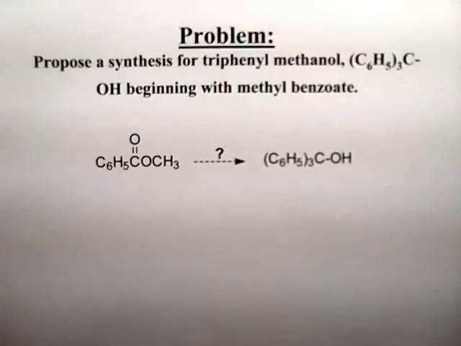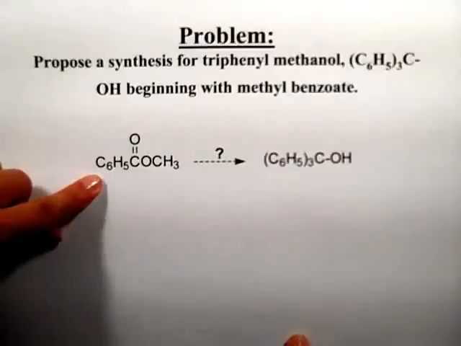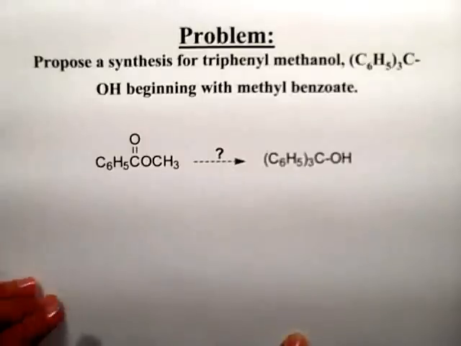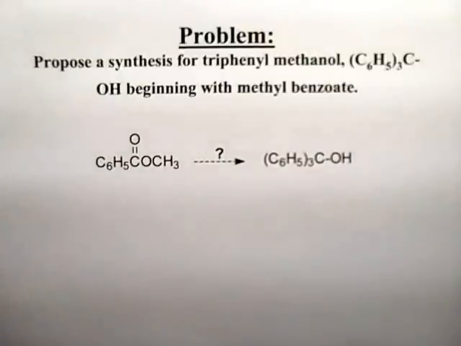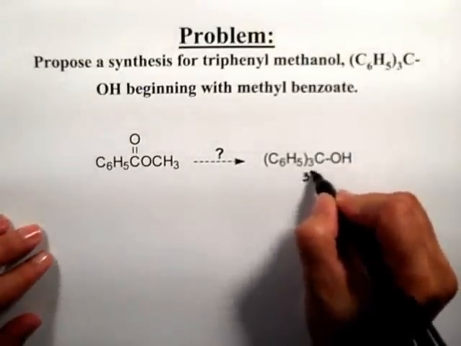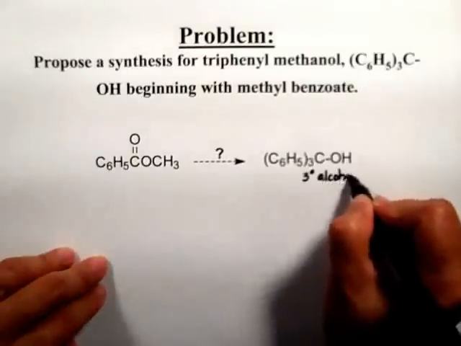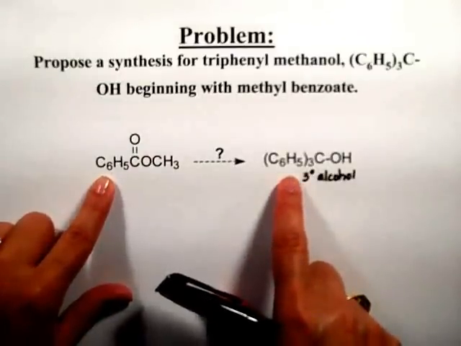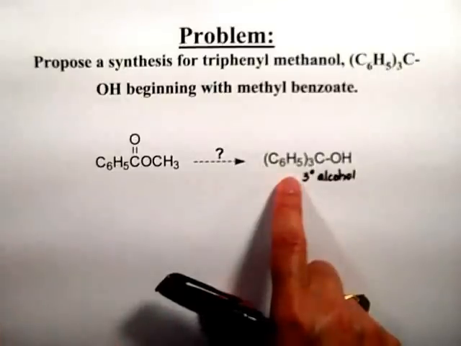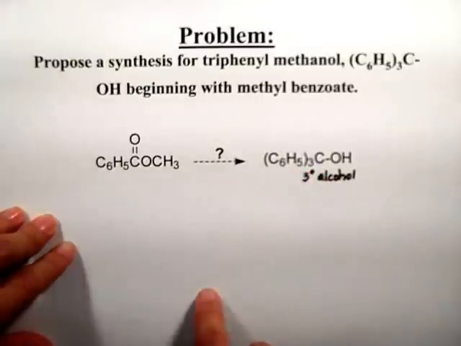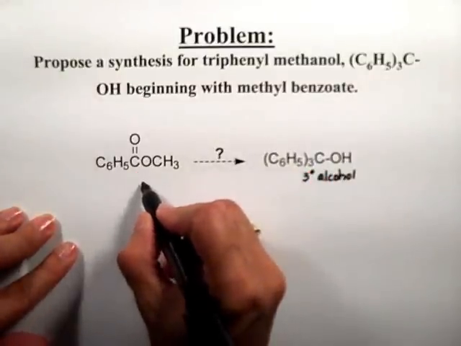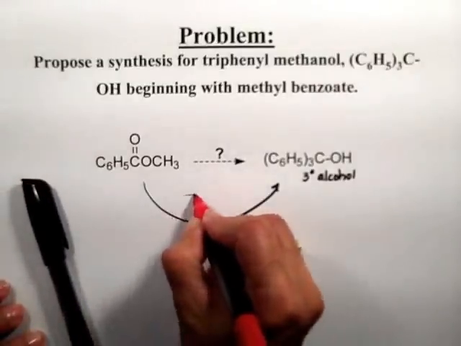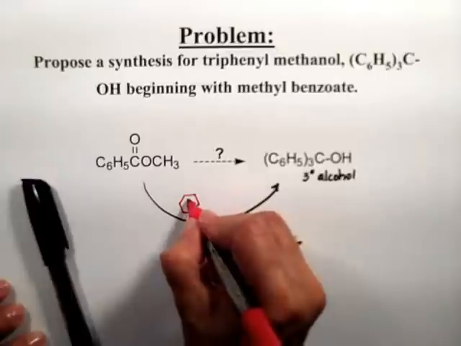Different question. I have an ester and I want to make it into an alcohol. Could you please classify the alcohol for me? Is it primary, secondary, or tertiary? Is that enough time? It's a tertiary alcohol. And if you notice, I had a phenyl to begin with, and we added 2 more phenyls. Whenever you add 2 groups that are the same and you get an alcohol, that's because we're adding a Grignard to the ester. So I need the Grignard that has the phenyl rings: phenyl magnesium bromide or chloride.